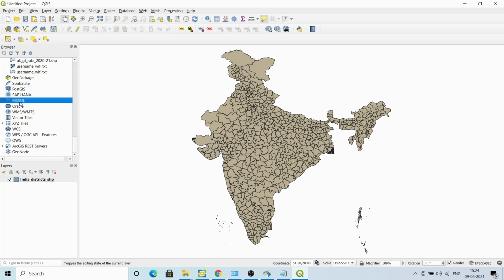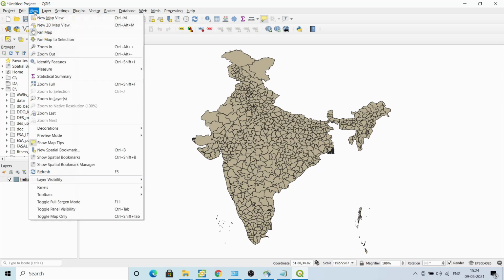If you have data in MySQL, Oracle, or on some remote server such as GeoServer or MapServer, you can add WMS, you can add WFS, and from Arc also you can add your data. That I will tell you in the later part of the tutorial. This part I will only explain about the GUI.